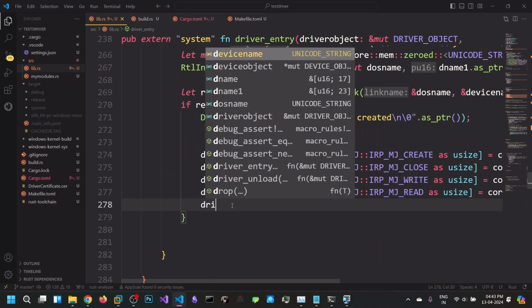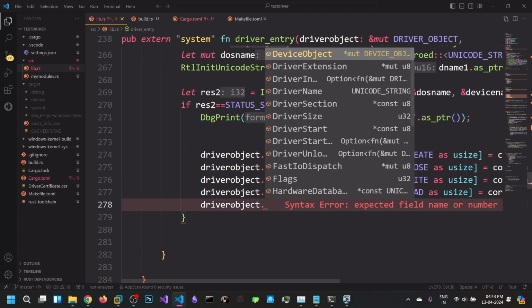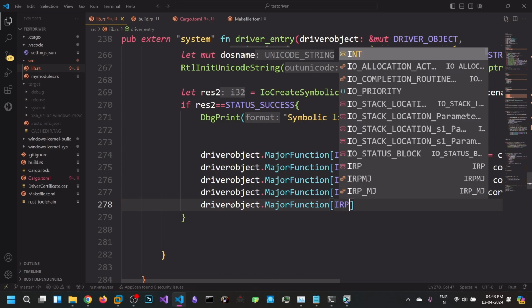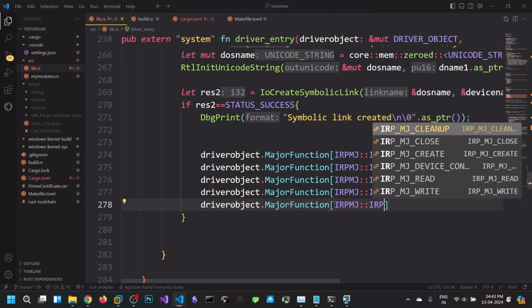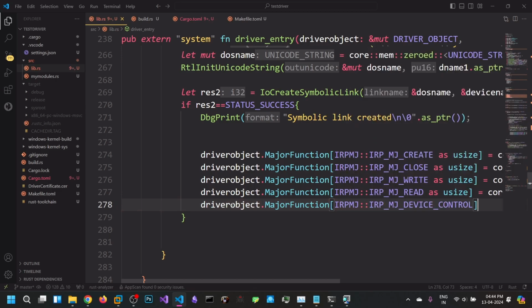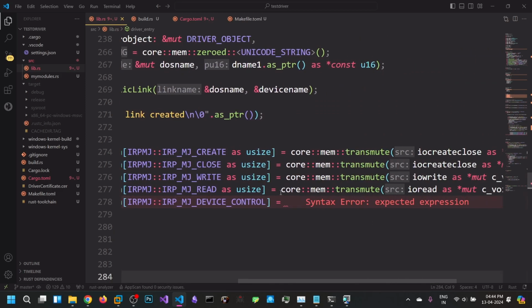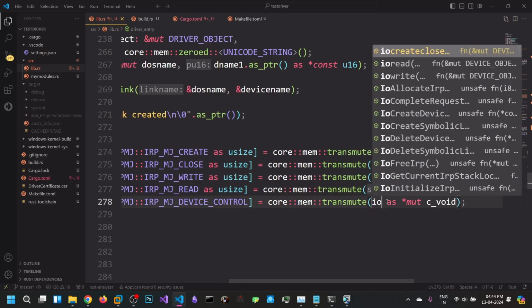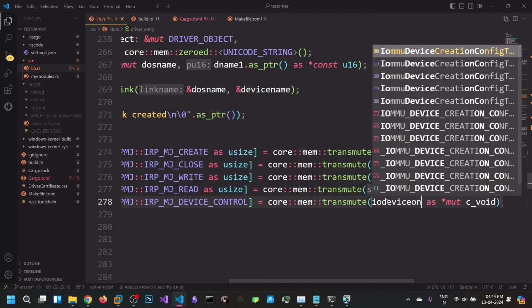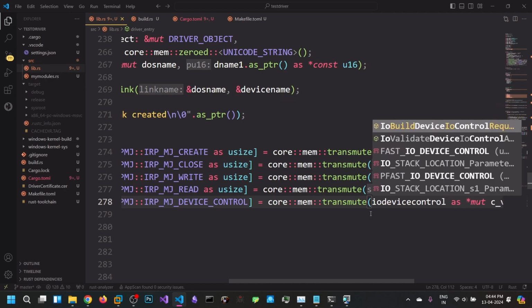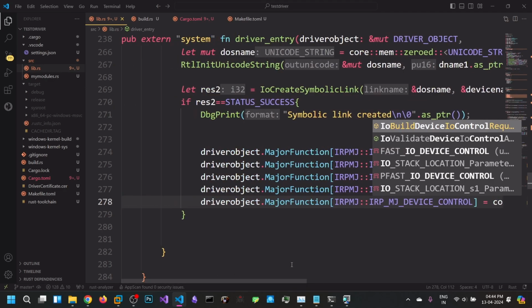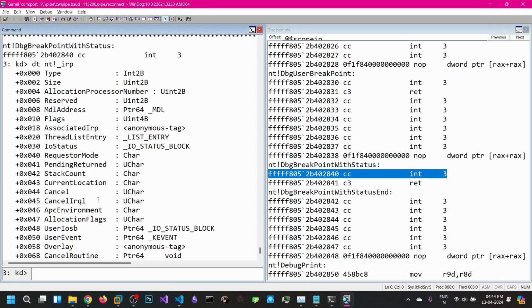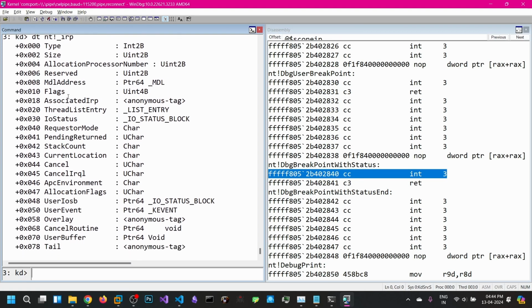So again, driver object dot major function, so we'll be writing a function called IO device control. Before that, let's see the IO request packet structure.